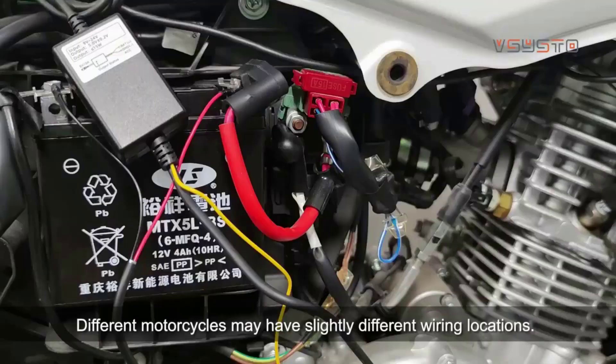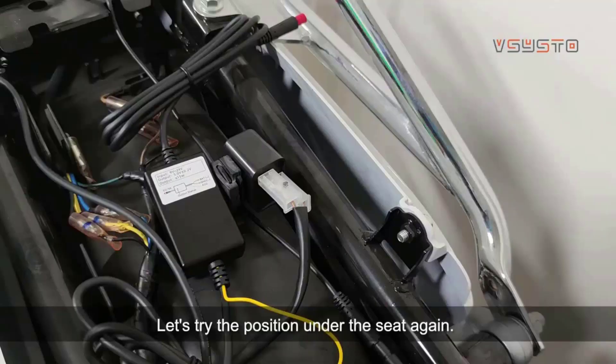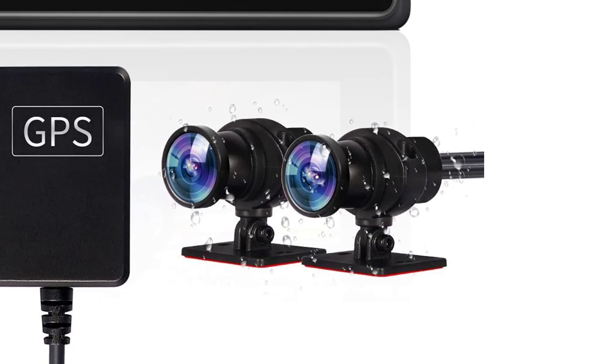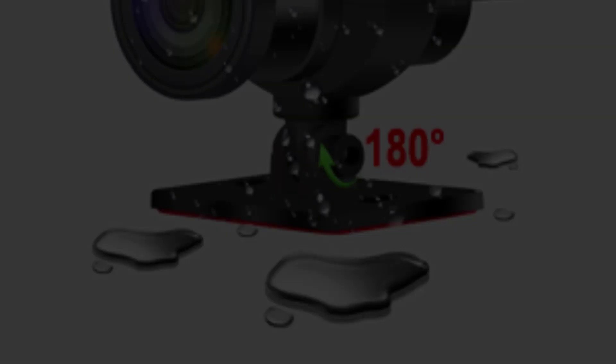The Sisto Fish Eye Biker Cam features 1080p resolution front and rear cameras. The six full-glass lenses are specially designed for motorbikes and are built to record road situations securely. It will help you record accidents on the road and protect you from unfavorable legal procedures by providing evidence. It gives a 150-degree wide angle, covering much of the surrounding, and you'll get excellent night vision with its F1.8 aperture.